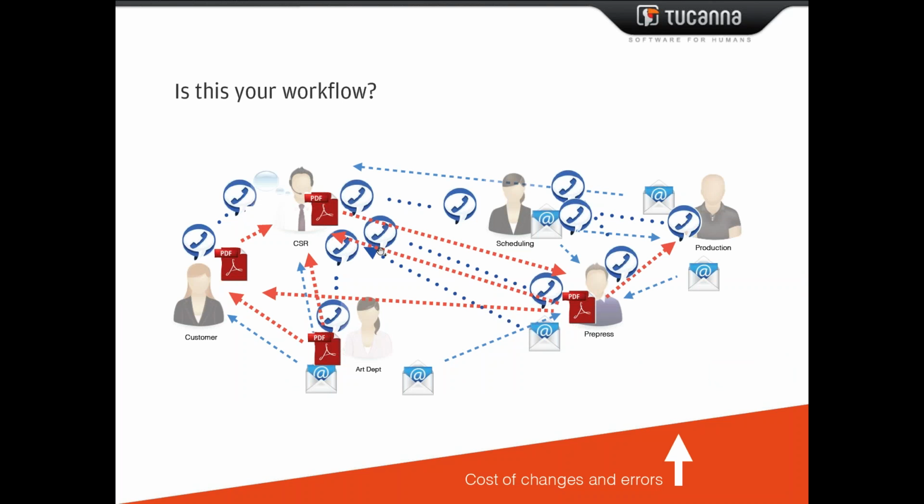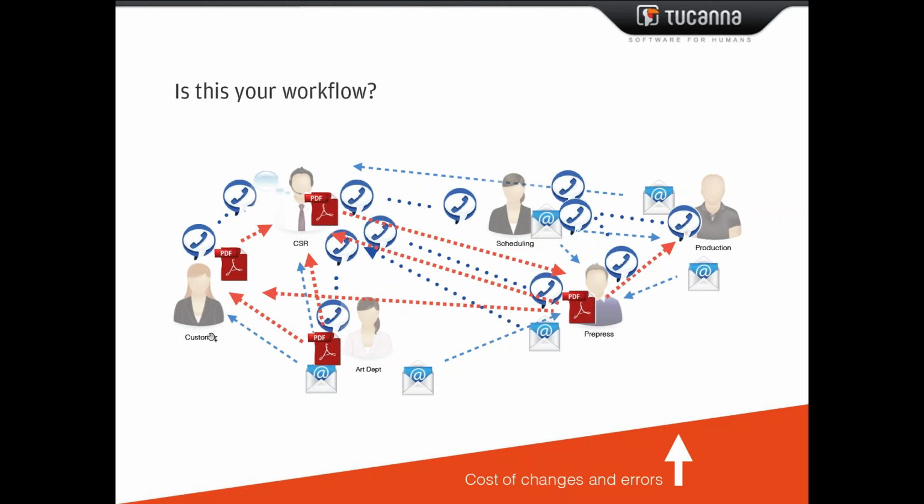So I think this is probably some of you will find this workflow familiar. So this is what's happening today in most companies in terms of getting the files from the customer to production in a timely manner. So this is accomplished usually with quite a few emails and texts and so forth that are going back and forth between all of the members that are involved in the process. I think it's a pretty reasonable number to say that any job could easily require about 20 emails to go back and forth between different people to get the thing through. And of course, this is affecting the bottom line.